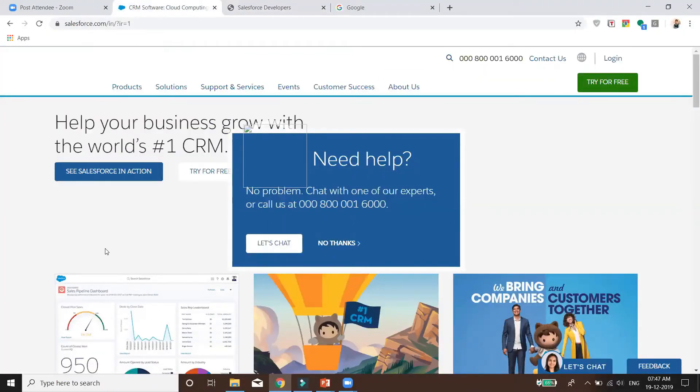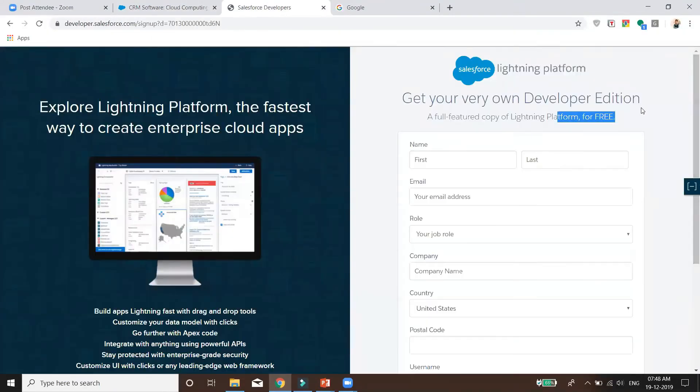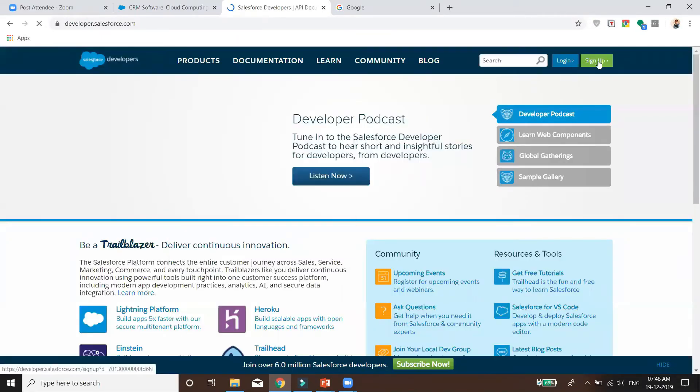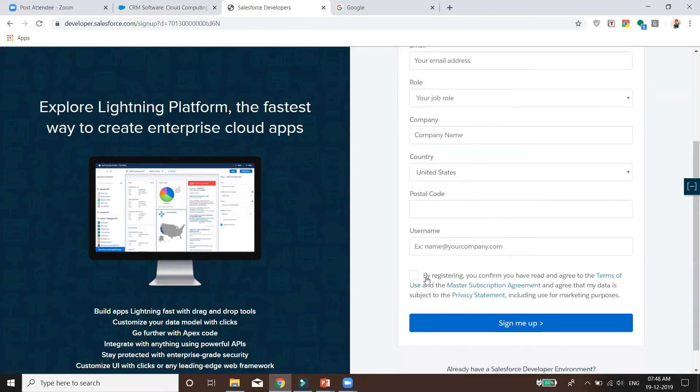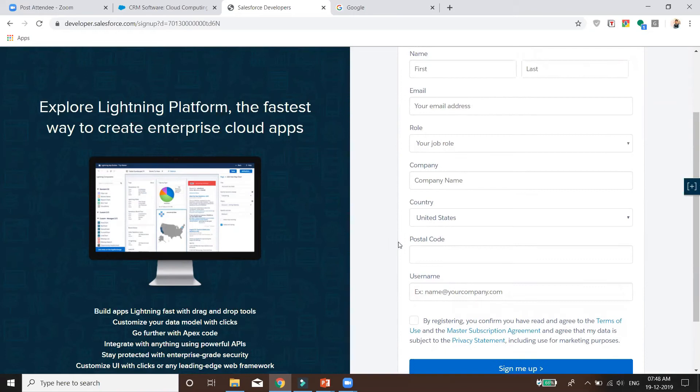I have tried multiple CRMs and I can say that Salesforce is certainly one of the best. The only problem is that if you don't invest time to understand the software, you may under-utilize it. For this reason, you can even enroll in their certification to get a complete go-through of the entire software. Salesforce is a CRM tool that depends on cloud computing and is in its growth period, generating plenty of job opportunities for candidates like you and me. You can also chase your dreams by learning Salesforce.